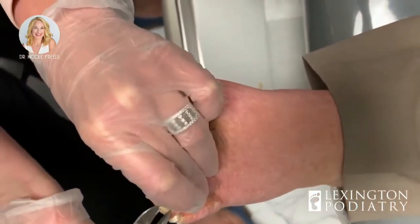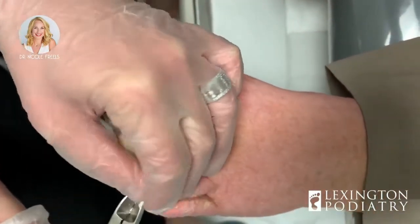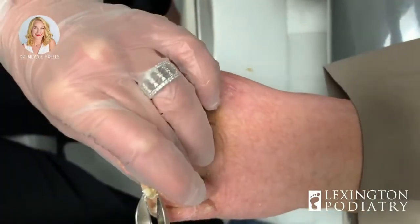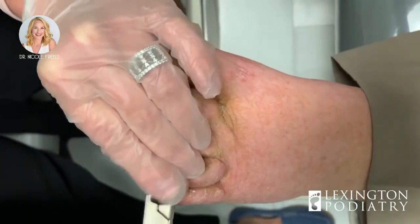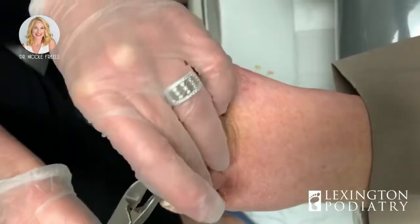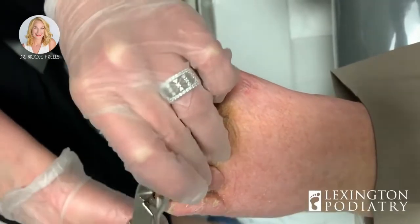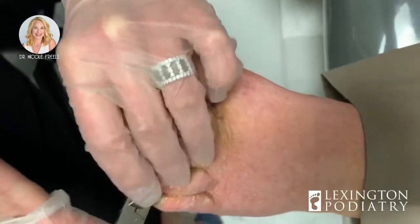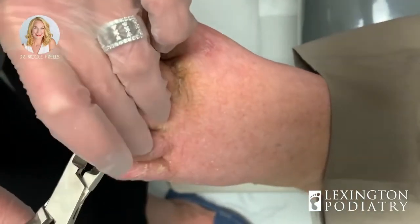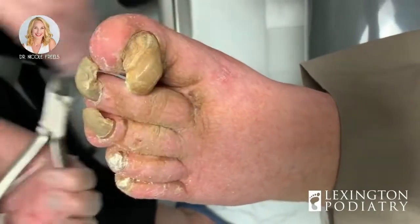Okay, here we go. So what I do is try to get a little piece to make sure that you don't feel anything, and you can see it just crumbles. What I'd like for you to do next time is actually soak your feet before you come in, with some warm water and Epsom salts. That's going to make them a little more pliable and easier to trim. So if you're at home and you need your nails trimmed, I would definitely soak them first.